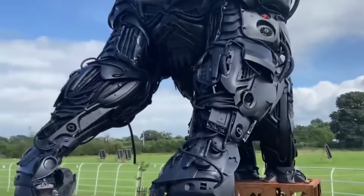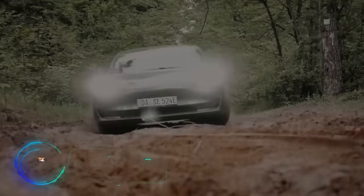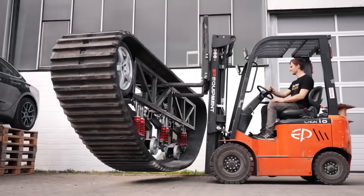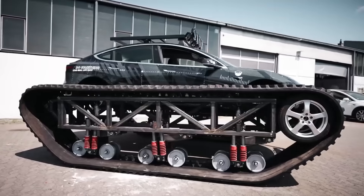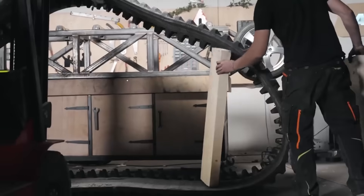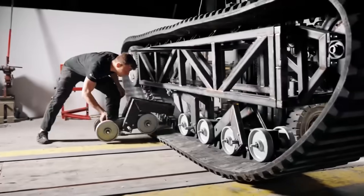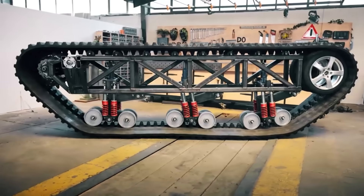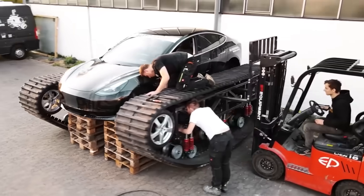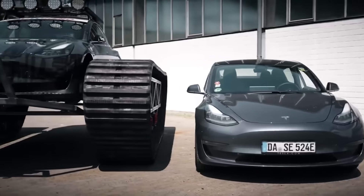The project description reads: 'The ultimate off-road Tesla.' German experts are convinced — they took a Model 3, put it on tracks, and basically turned it into a tank. The ground clearance is increased to 32 inches after the upgrade. The team spent most of the time on the tracks; each of them weighs about 2,800 pounds, and installation took about six hours. This differs from a similar Canadian project where the tracks were much smaller and only replaced the rear wheels. The total weight of the Tesla also increased to about 13,230 pounds. The vehicle was provided by an online used car store. 'Dear Elon, feel free to contact us if you want to take a ride,' the authors add.